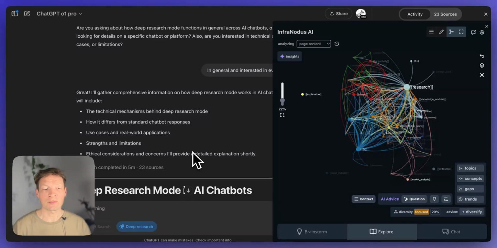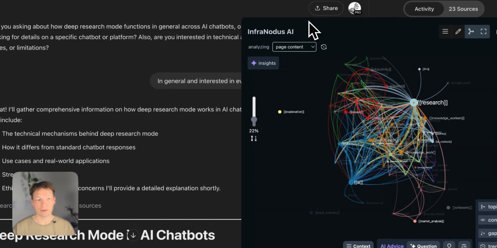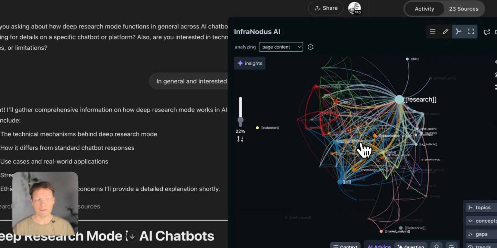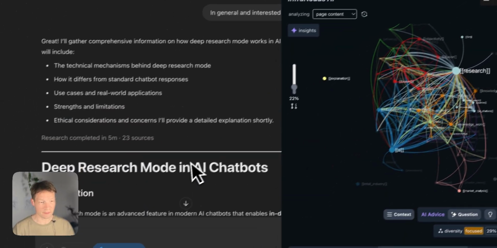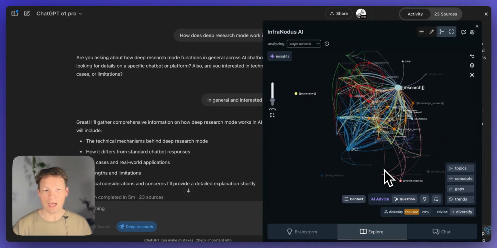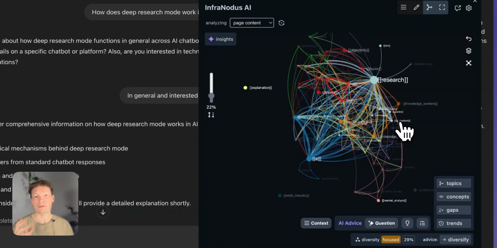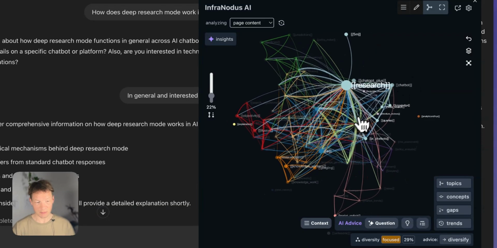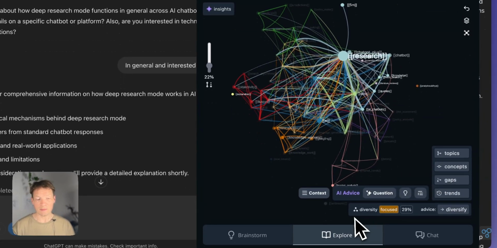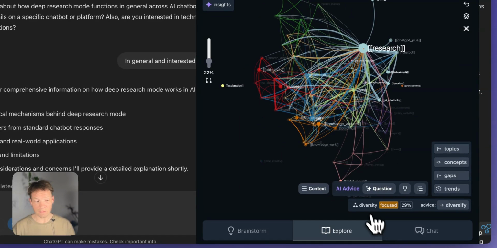In order to do that, we'll be using an app that I developed that's called InfraNodus that visualizes a text as a knowledge graph, so we can see the underlying structure of the responses that we're getting. And we can analyze how connected or dispersed it is, which will give us a really good insight into the quality of response.